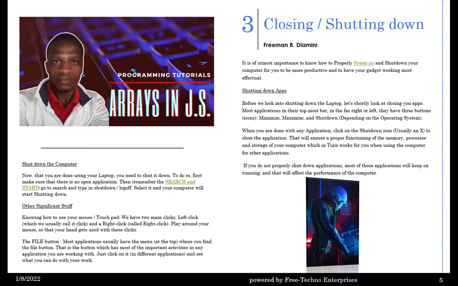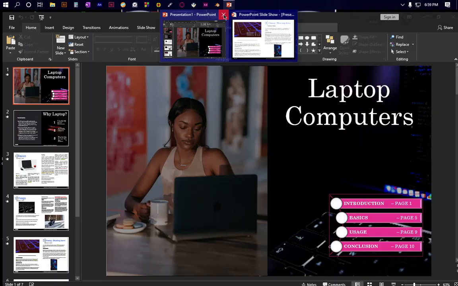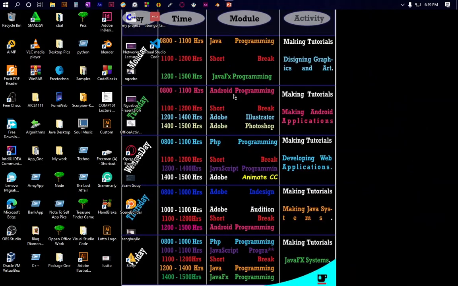I have this application in here. These are two applications. This is the PowerPoint, and then this is one application. I have the PowerPoint. To close it, there is this X in here. You just click in here, and then it will close. Before you close the laptop, right? You close all the applications that are running in your laptop before you close your laptop. I think that's clean. So closing an application, we say there is this three.